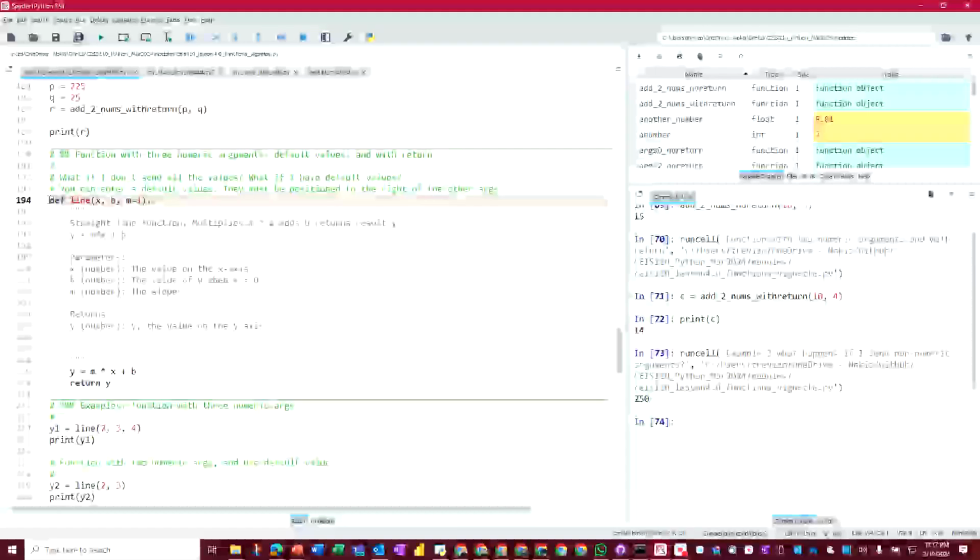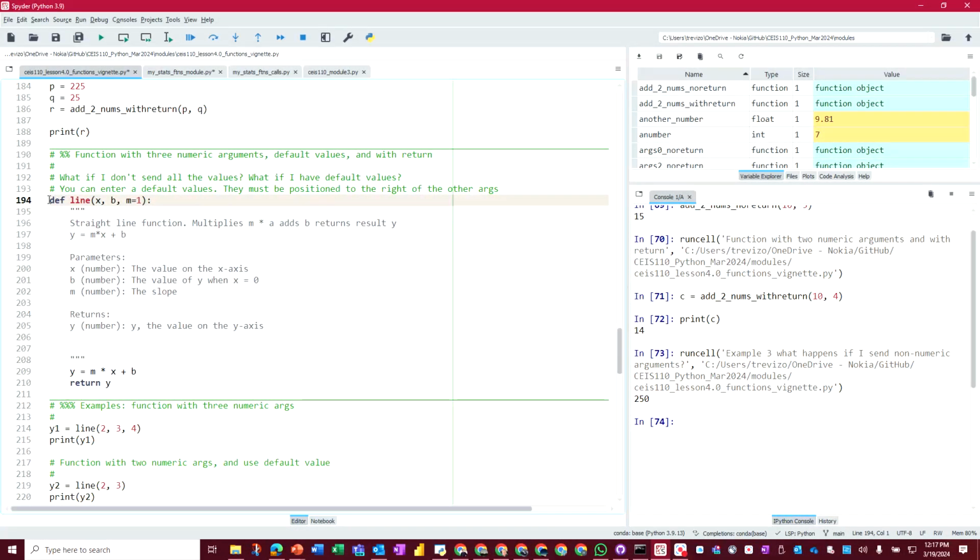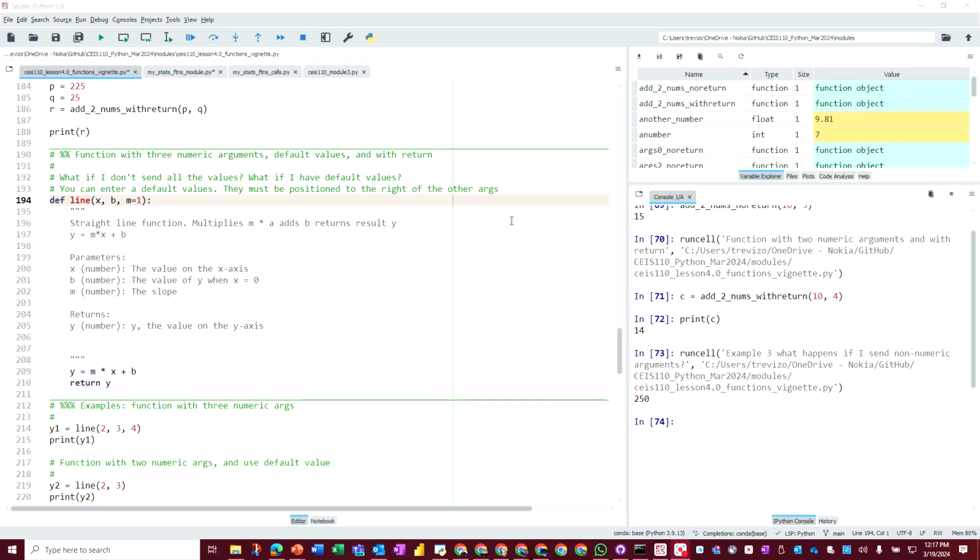As you can see in my def, where I define the function, I enter the name of the function, then I enter the list of the parameters or arguments, and one of them, this m, says m is equal to 1.